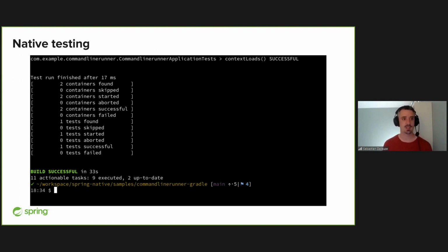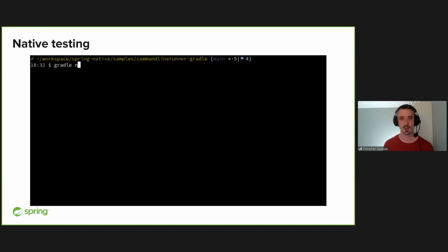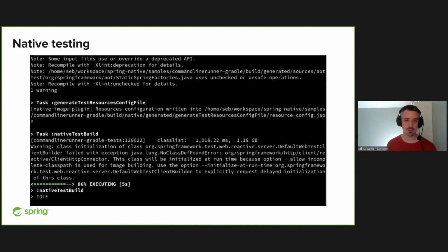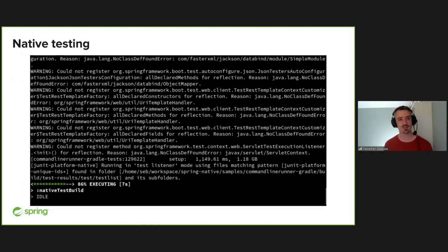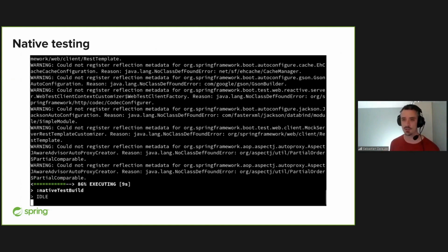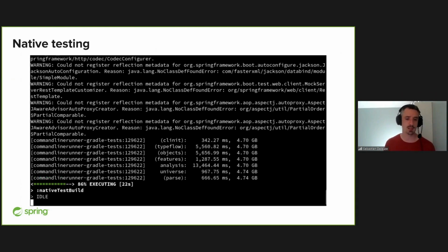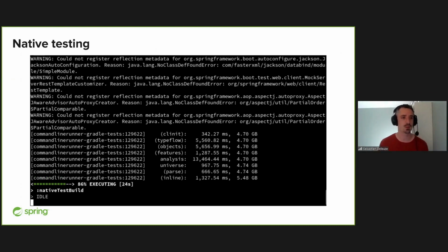And also, that's a game changer for library authors who want to provide native support, and that allows them to test their library. Some features are not supported. For example, Mockito, which is heavily based on bytecode generation at runtime, is not supported, but we are currently discussing that with the GraalVM team, and there is some plan to fix that. But for now, Mockito and similar stuff are not supported yet.